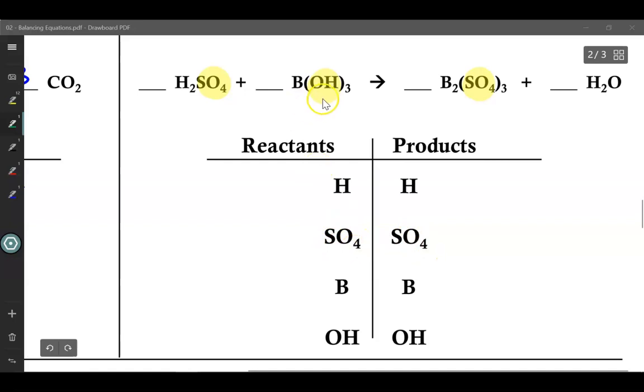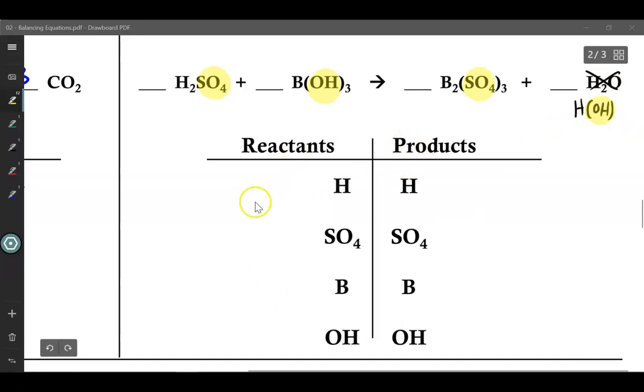Now, some of you are asking, I see hydroxide on this side, but I don't see hydroxide on this side. How can you use hydroxide then? Well, here's another trick. Don't think of water as H2O. Try thinking of it as hydrogen hydroxide instead. It's still H2O, but now you've got that hydroxide to help you out. Now, you can't pull this trick for most other compounds, so you can't just randomly split them up wherever you want, but for water, you definitely can think of it as hydrogen hydroxide, and in fact, it is much easier to think of water as hydrogen hydroxide when we start talking about acids and bases.